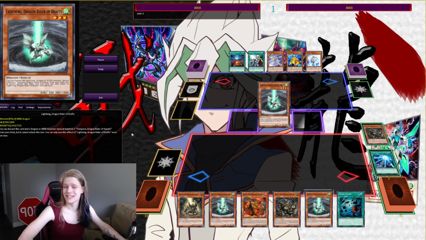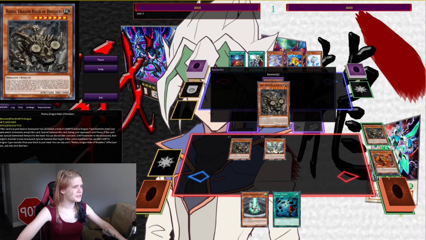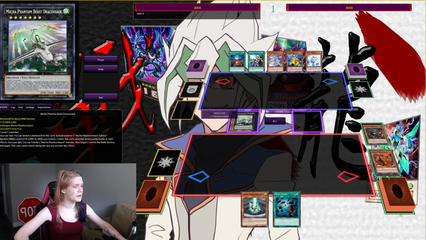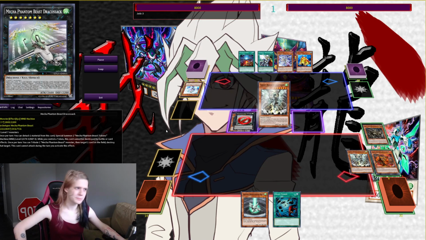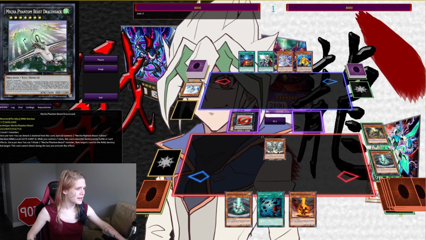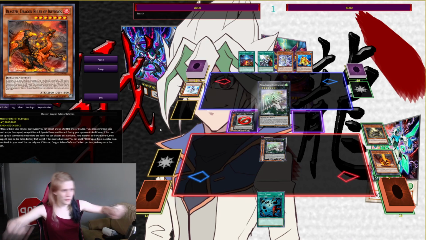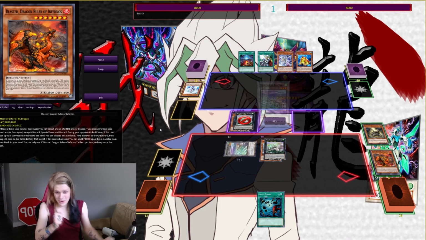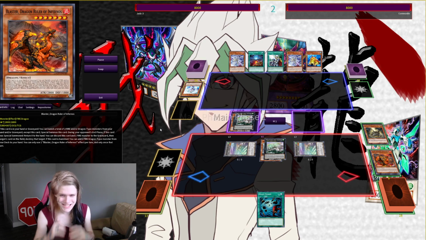God, I hope not. So, we're actually going into kind of a good hand here. We're getting into Draco Sack. Okay, that is pretty much all I can do, except I can go Burner, and then summon Blaster, and now I go for the double Draco Sack. Let's go!